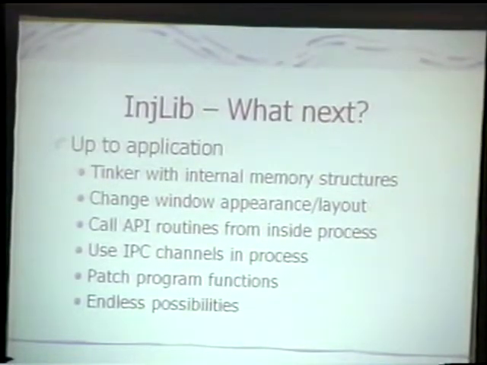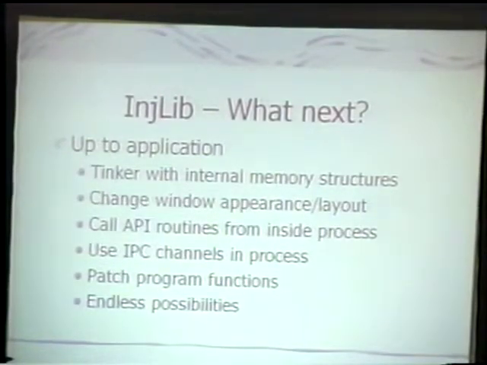So various examples of what existing applications do. They modify internal memory structures in the process to make it behave differently. Another example is, I'm not sure whether you guys are familiar with WindowBlinds. It's an application which changes the appearance of all the windows under the Windows operating system. So you could inject a DLL and change the look of all the windows, like make it themable and all that stuff.